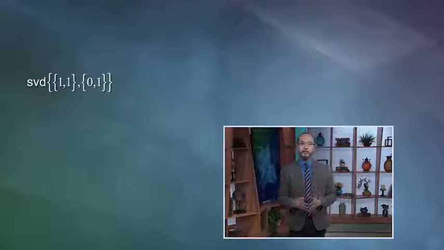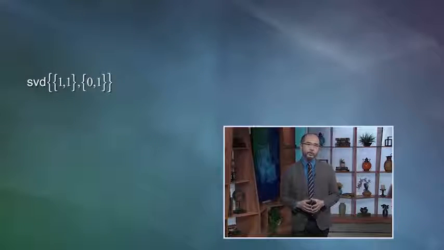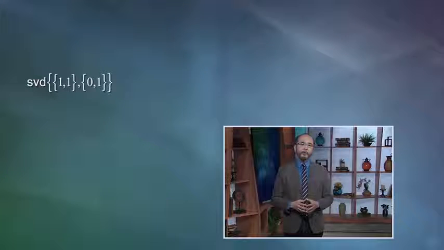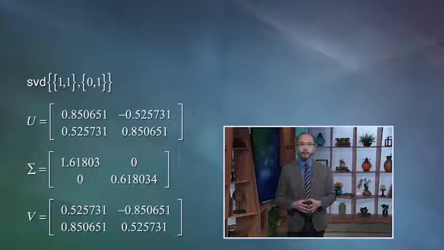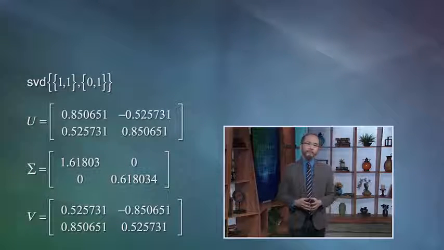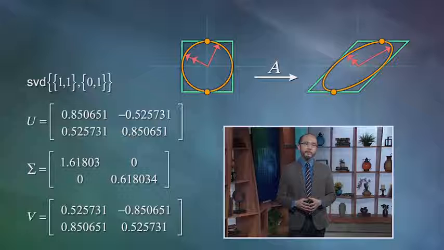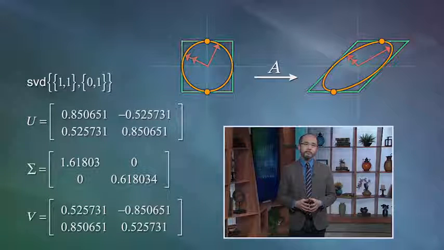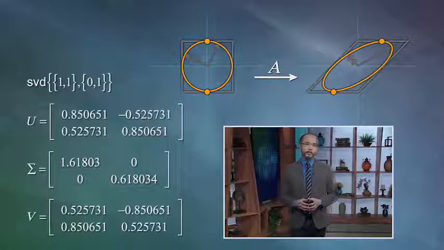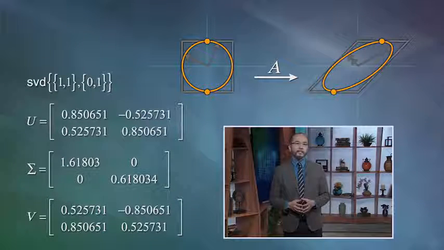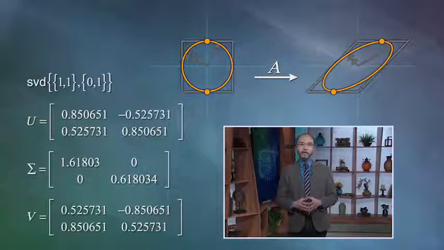What about the SVD? We'll show in a minute how to compute it, but here it is as computed by Wolfram Alpha using this command. And we obtain this. What do these numbers mean? Look at the effect of multiplying by the matrix A. Pictorially, it takes the square on the left to the parallelogram on the right. If we look at the unit circle under this shear transformation, it gets sent to the ellipse in this diagram.